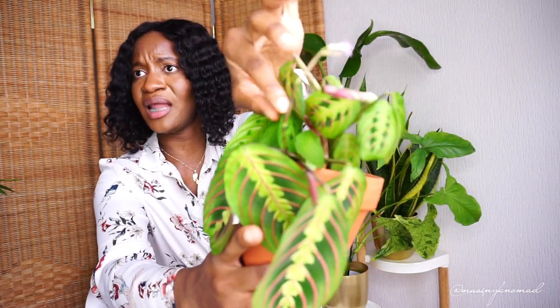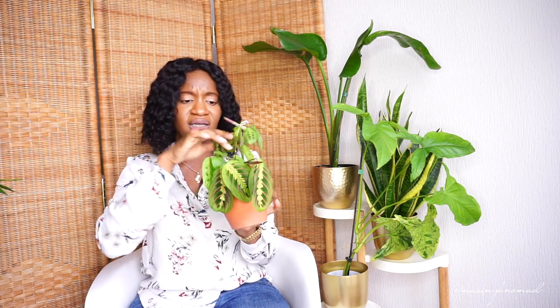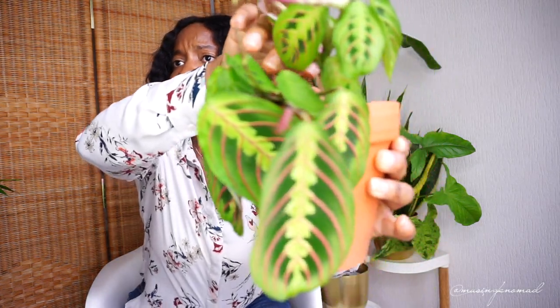It just looks like the lemon lime one — if that's what it's called — so I don't know what's going on there. These are actually two different plants I put together. The first time I had this calathea I killed it because I didn't know what I was doing — it's a very particular plant. But now I water it and leave it by the window and it's doing very very well. I'm excited about it but I don't know if I'll repot these since the colors are so different — it's so weird and bizarre.